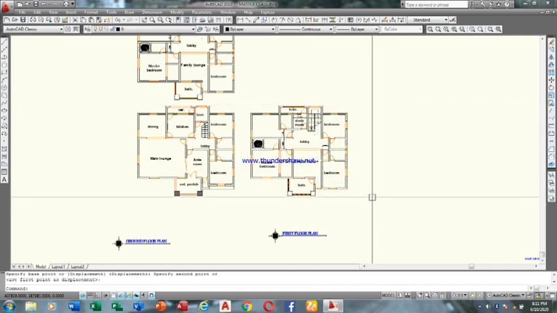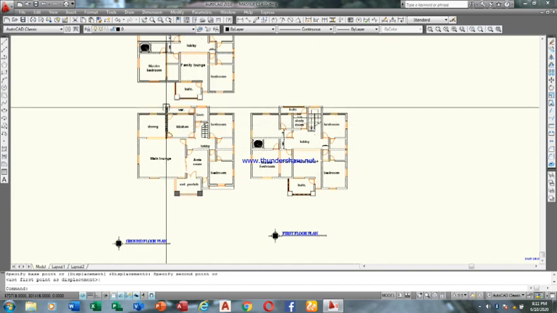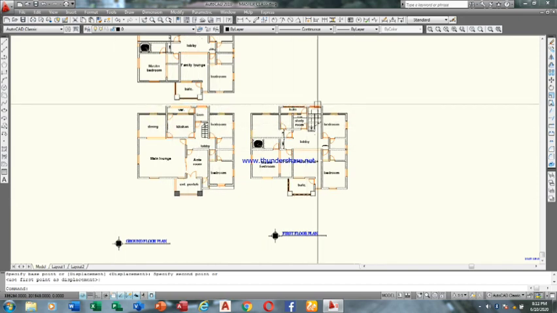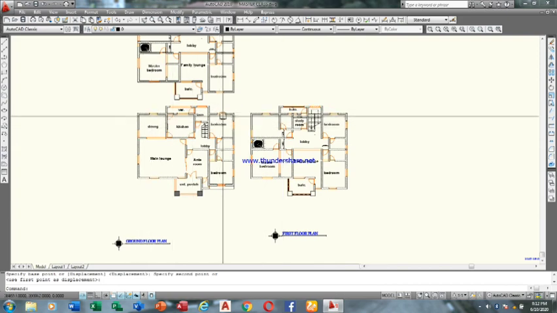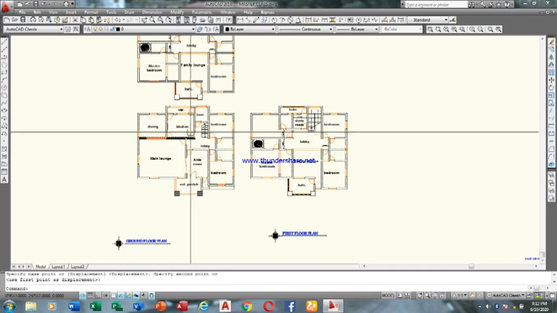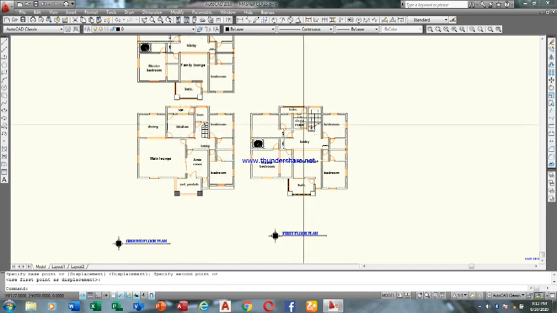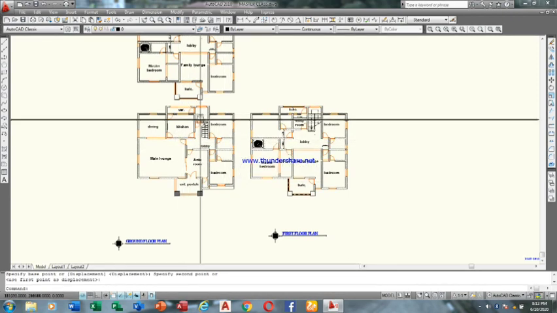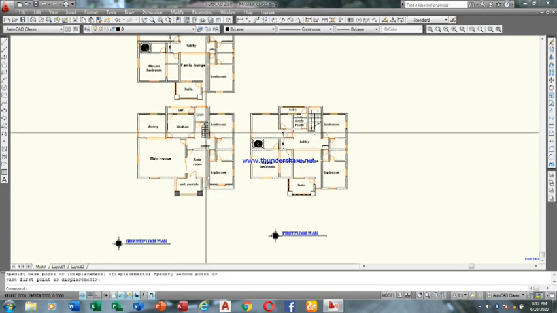I think it should be the same thing now. All right. Okay, so we'll go. This wall is this wall, correct? This wall is aligning with this wall, correct? This one, it has no place here, okay? It means that after the ground floor, this was changed. Is that okay?